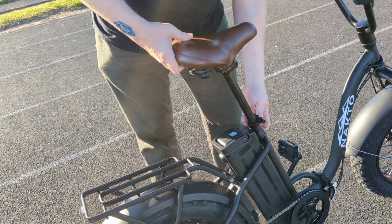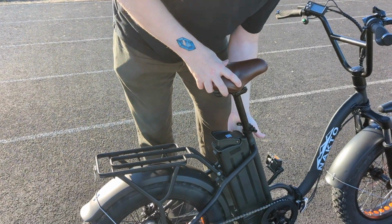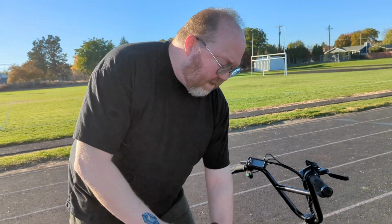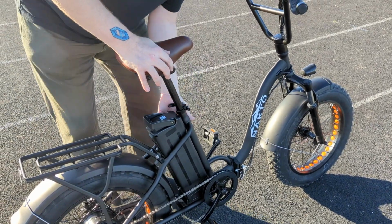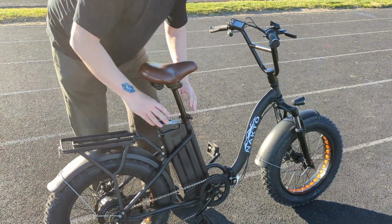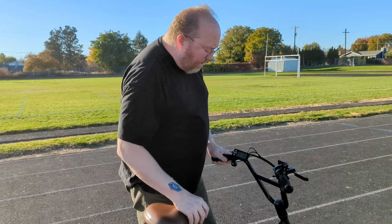They put the battery back here. That's also where the charger is, underneath on the other side. I'm a tall dude, so I adjust the seat tall, because I've heard you want the feet flat. I've also heard you want your toes to touch, so that your feet can be flat when you're pedaling. For this one, I kind of want the toe thing, because since this is a smaller bike, it still rides just fine. I just have to keep that in mind for my giant legs.